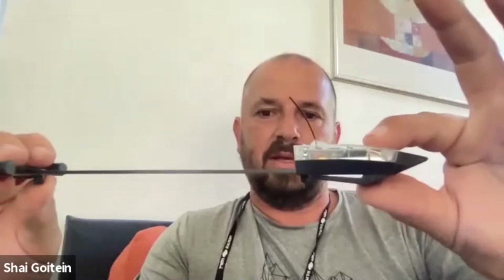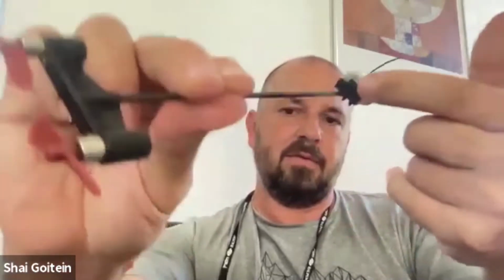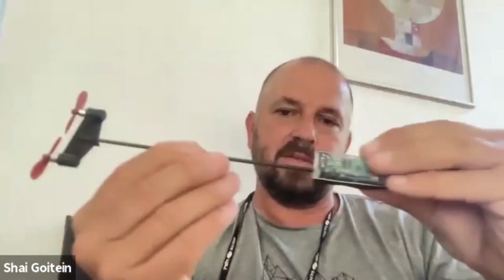So here you can see there's a module, and it comprises the technologies in this part, where you have Bluetooth, a battery. We have here a bumper for receiving those hard crashes. And here you have a receptacle to charge the unit. And on the rear part, we have 2 powerful motors with propellers. And this does all the magic. So the sensors are here.